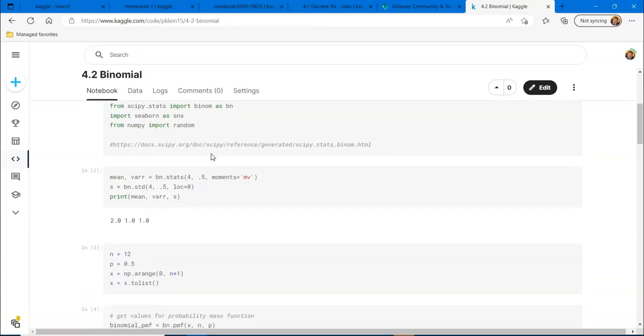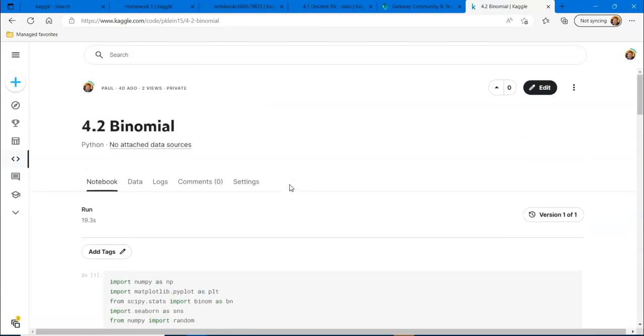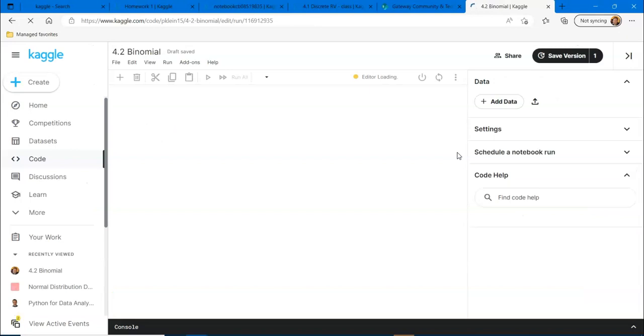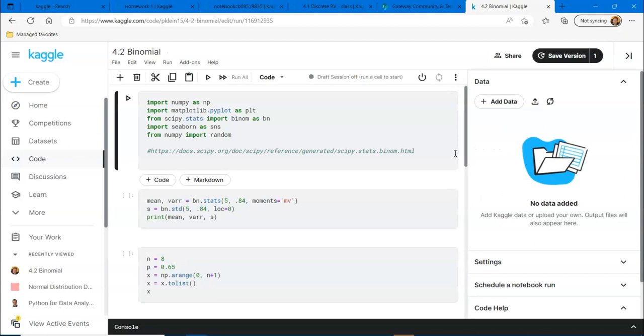All right, so let's just go to the code here. First, I have to run that. And to run it, you have to hit this edit key. All right, so hit that edit. If you start a new notebook, you can just do like we did last time. You don't have to hit that edit. But put these in here, and then you hit that.